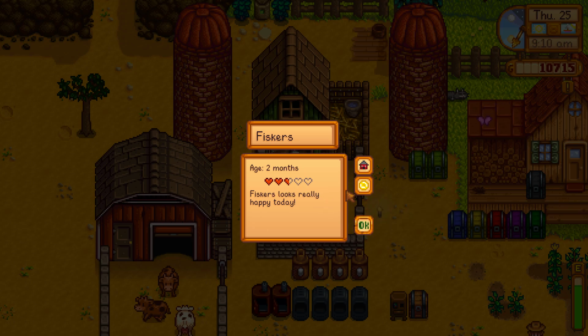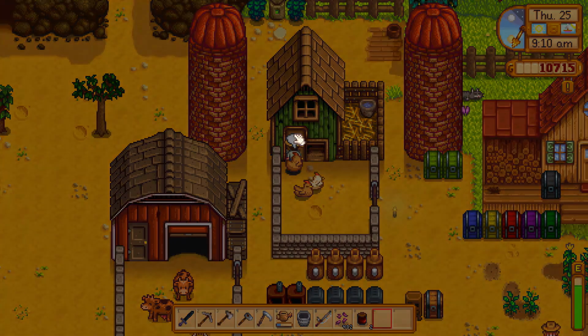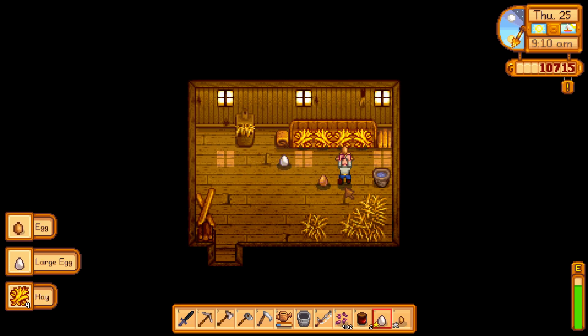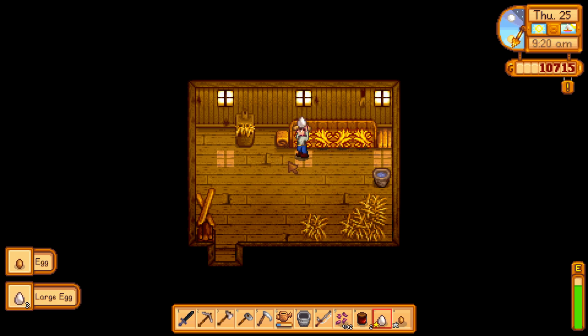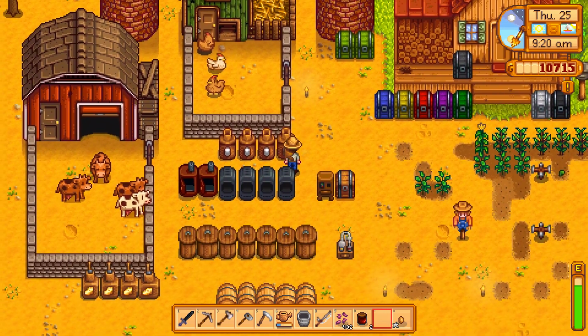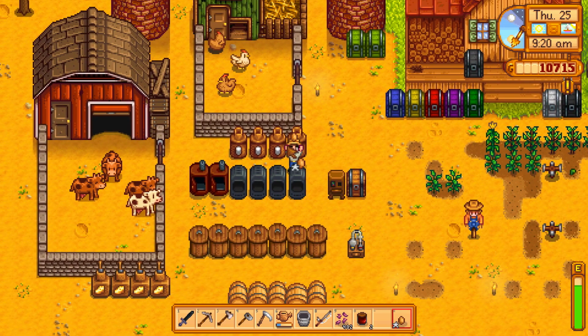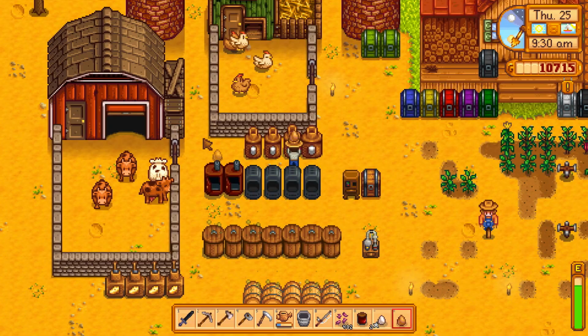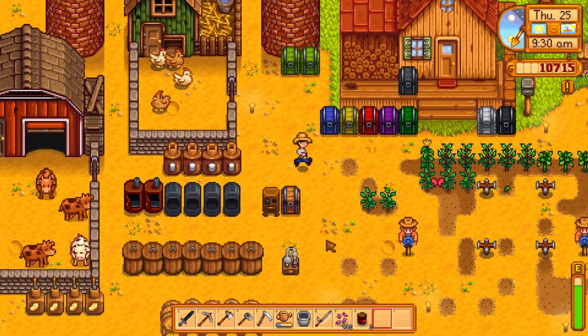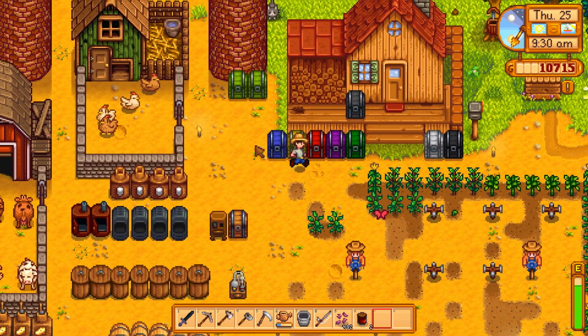And they have 2.5 hearts now. Very nice. And we just feed them first, and then pick up all the eggs. We did donate these to the community center in the last episode, so now we just use the rest to always make mayo for us. Don't think you can use the eggs for better things. Could be some cooking recipes and so on. But I think this is the best way to earn money though.